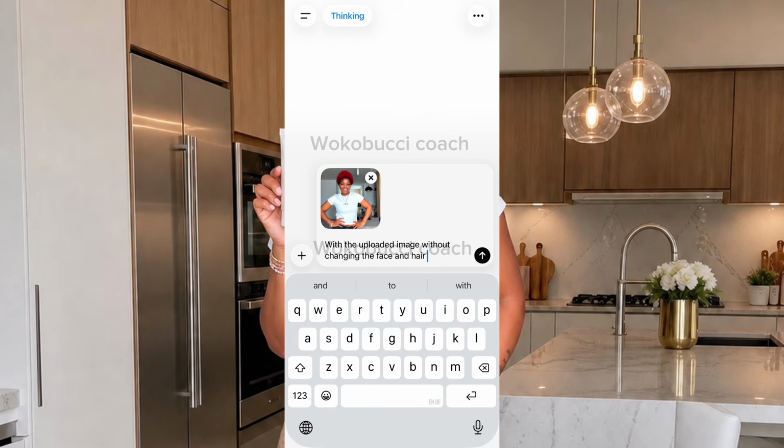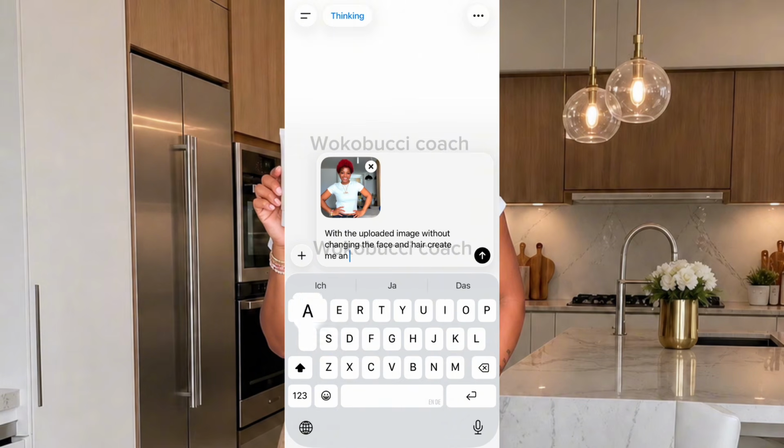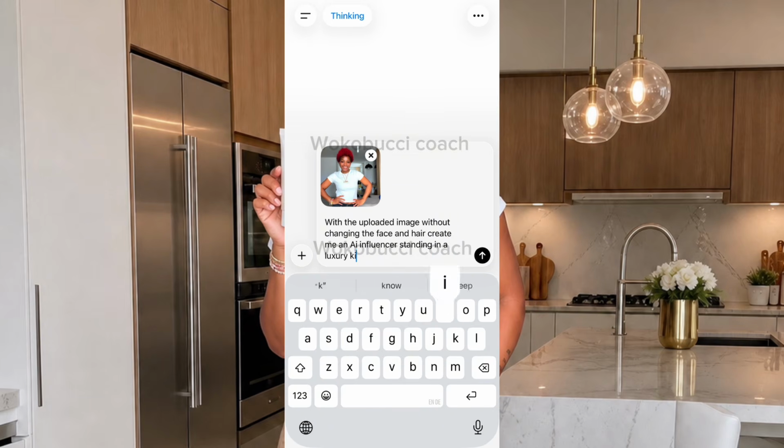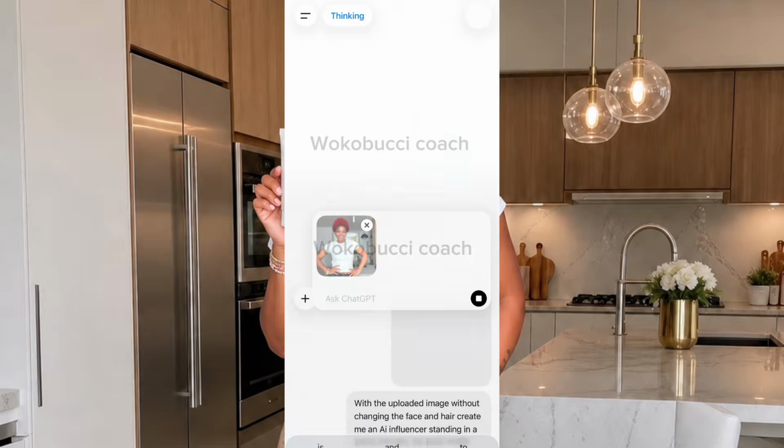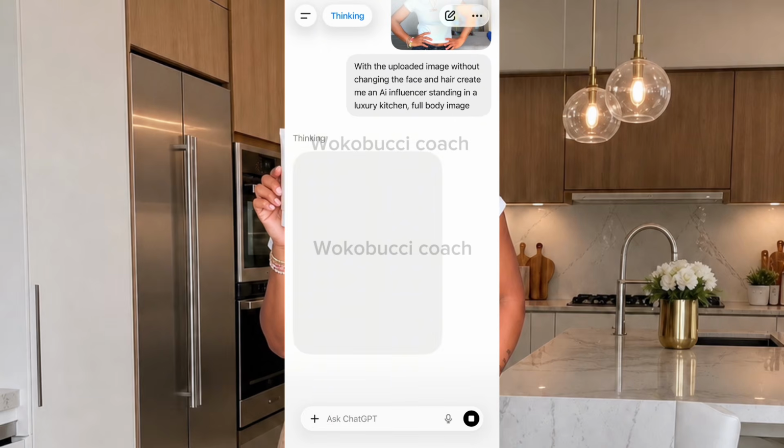Create an AI influencer standing in a luxury kitchen. Now I'll go down here to say full body image. All right, that's all I want because I just want an influencer with my face.